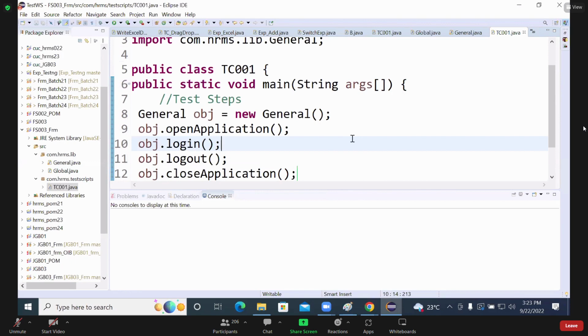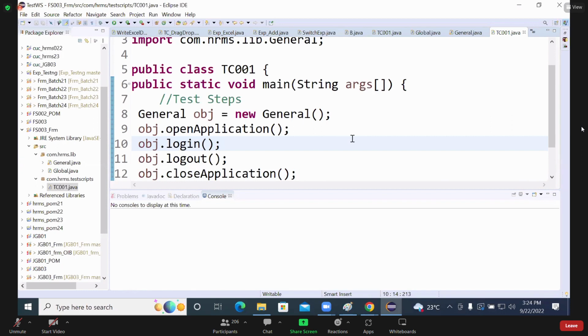So this is how we work with the frameworks concept here. Now you can see the main concept of frameworks: your maintenance and access become easy. You write all the required functions in one class. Whenever you require, you can access those methods, considering reusability. You write once and we can reuse multiple times here. So maintenance also becomes very easy. So this is how the frameworks concept came into the picture.